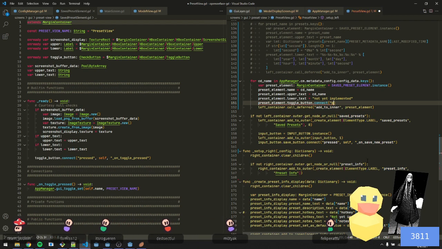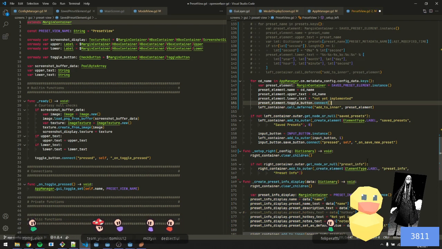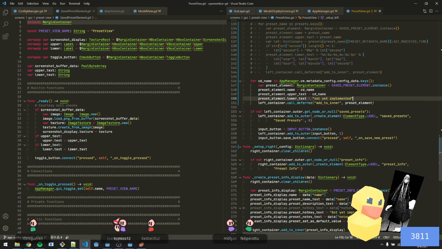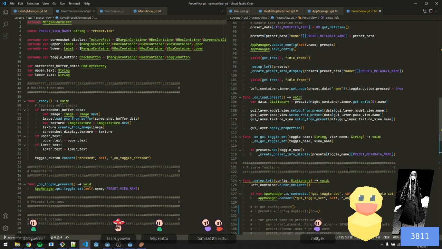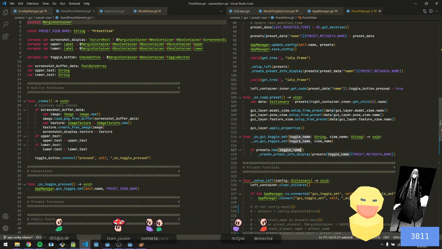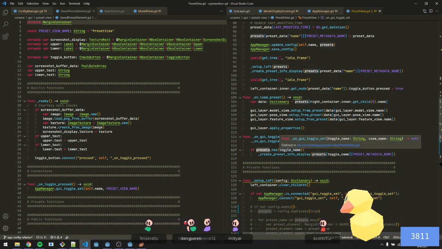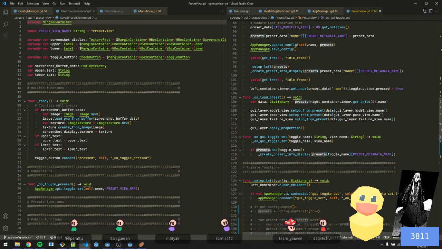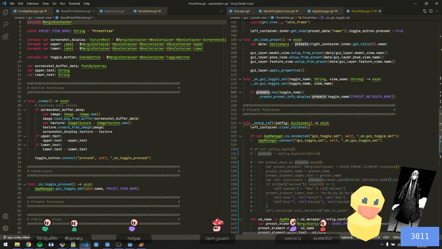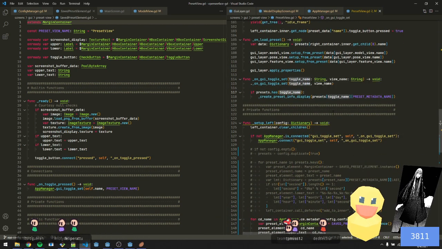Or no. Wait, that's not right. How did I do this? GUI toggle set. Oh, it's this one. Yeah, I distracted myself once again. So, your presets. I need to figure out how I was doing presets, and once I figure that out, this just kind of solves itself, right?